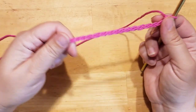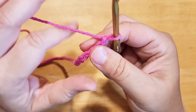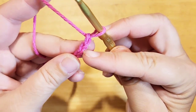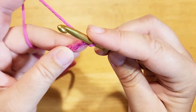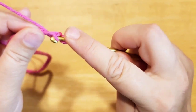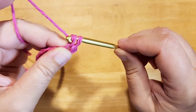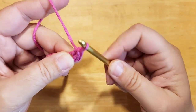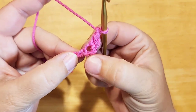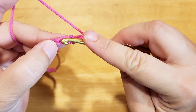I have a long chain of 40 and we're going to go in and take your crochet hook. Don't go into the stitch here — you're going to go into the second from the hook with a single crochet. We're going to go in with a single crochet into the first stitch, pull through. Now you're going to chain one and we're going to skip the next stitch and go into the following one with a single crochet.